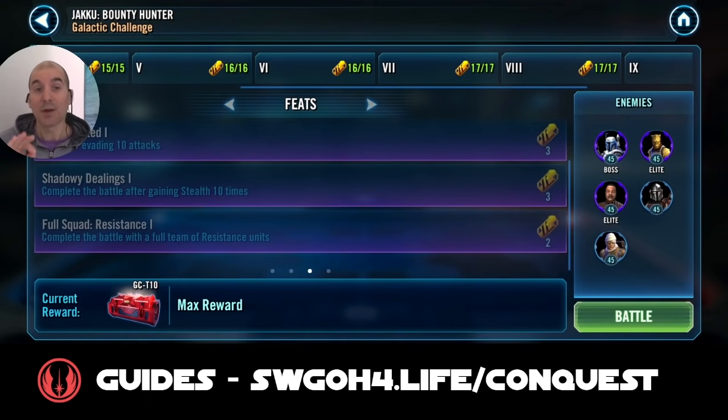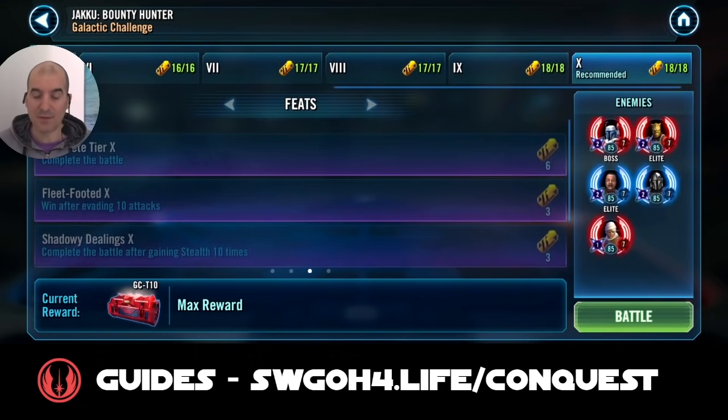Now the stealth one could be tricky, because the enemy does have Dengar on there, and if Dengar goes into stealth, then your allies won't be able to gain stealth. So you will definitely want to take that into consideration when you go battle him, by putting on buff immunity, or in my case with resistance, I'll put confusion on Dengar so he won't be able to gain stealth. Then obviously R2 will be able to use Smoke Screen over and over again, hiding everybody in stealth, and this will allow us to complete the feat.